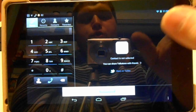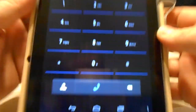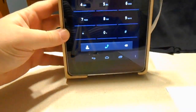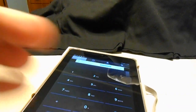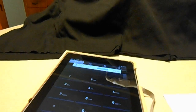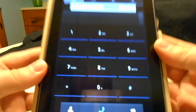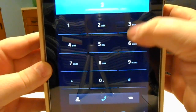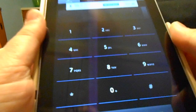When you hold it in portrait mode, though, it actually gives you a full dial pad. Let me show you what that looks like real quick. Just gotta move the camera so you can get a better vantage point. And there it is. There's the big dialing pad. And you can go ahead and dial your numbers and stuff.